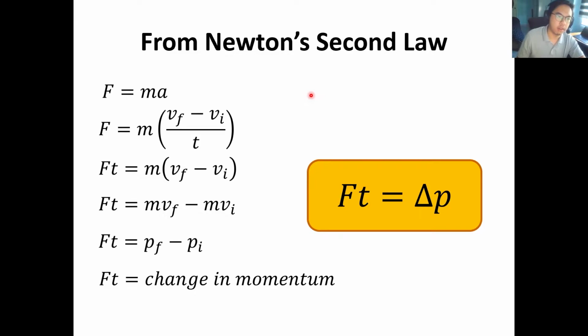Before I talk about impulse, I need to show you where impulse comes from. Impulse comes from Newton's second law, and if you remember, Newton's second law states that if you have a mass acted on by a force, it will accelerate, and this equation perfectly represents Newton's second law. We'll do a bit of maths later to show you how we can get an equation for impulse from Newton's second law, which is an equation of force. And this new equation will tell us what impulse is and what it means.